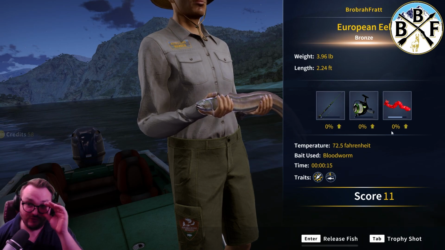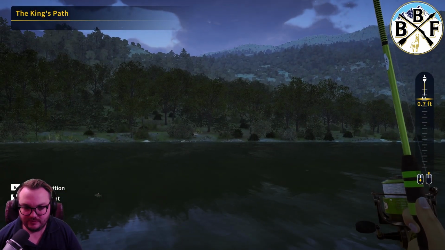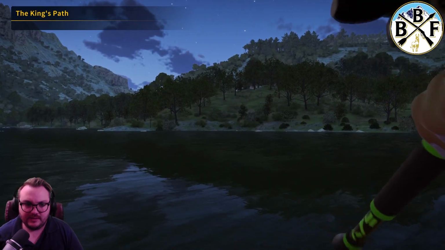We did switch over to the bloodworm just to see if we get these eels biting. So they are biting on bloodworm. Good to know. Look at that. What we got there? A little roachy roach. Not bad.